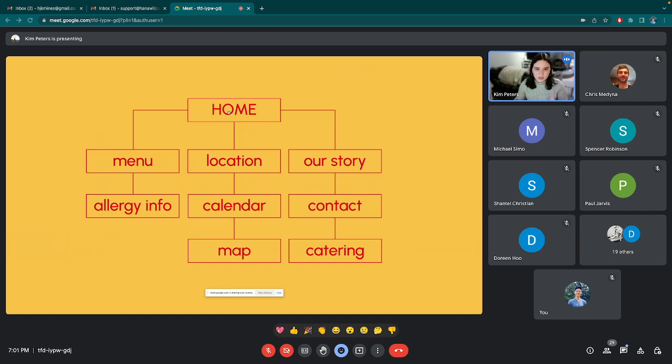All right, so this is our map for Crispy. We're going to have our homepage, and on the homepage, I think the top priority should be the location, because people want to know where Tyler is or where they can find him. So it's going to be the location first, and then we'll have Instagram at the bottom there. On another page, we're going to have our menu and allergy information. And on our last page, we're going to have our story and our contact information, and that's also going to house extra catering information if people are interested in having Tyler come to their home or an event.